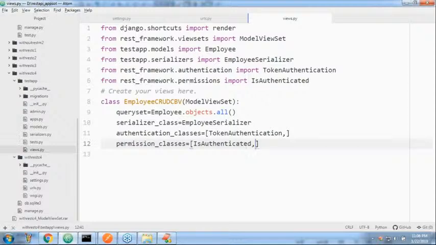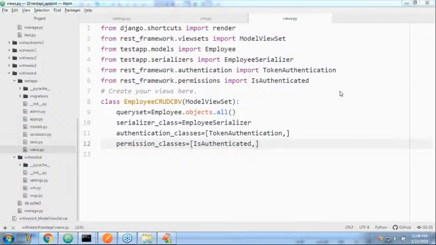That's also. Now my API will become secure. The type of authentication I used, sir, is token authentication. Now I have one small doubt, sir. How do you enable token authentication? Observe carefully, my next point is very important.